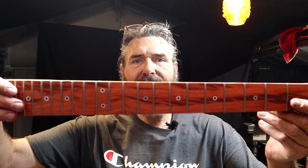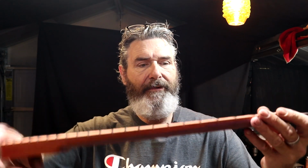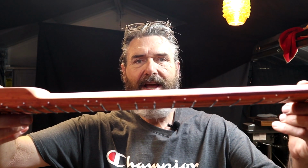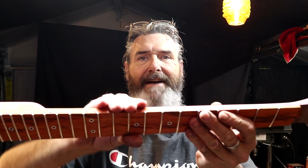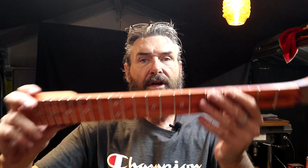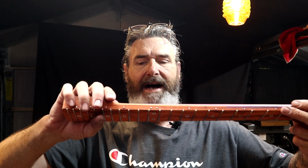And medium high Jescar fret wire, nickel silver, super hard fret wire, by the way. I have not finished the frets. All I've done is nip them off level with the side of the fretboard. I have not knocked the edge off of my rollover. We'll do that when we start doing a neck to body fit. My heel's cut in. I've got that transition nice and clean. That shape may change a little. I've left my neck about 1.5 millimeters proud of its finished dimensions. I'm pretty much where I want to be here, except for the rollover.